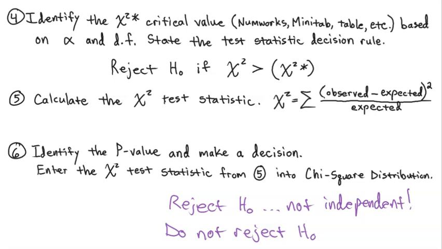All right, so this is the whole procedure for chi-squared test of independence, and hopefully you wrote down all the steps. And what we're going to do in the next video is we're going to do an example, and then maybe we'll even do a 3rd video with even more examples.